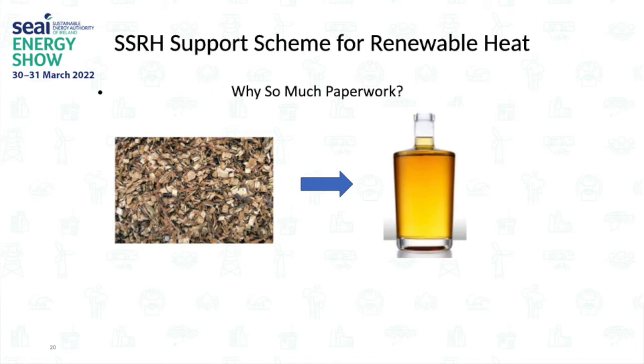There's a sense check in our ongoing obligations. We're going to know through your fuel receipts how much fuel you're purchasing. We're going to know the efficiency of your boiler, and we're going to be able to read the heat on your meter, because that's what we're going to use to pay you. So one times the other should be equal to the other, and there's going to be a difference. I mean, if you're working with woodchip and you've got a moisture content difference of even a couple of percentage, there's going to be a difference in your efficiency.